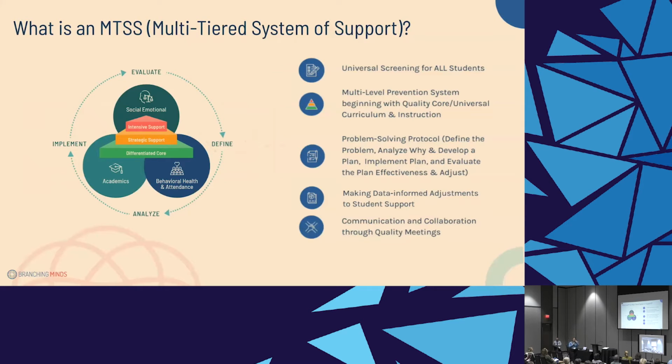It's rooted in academic, behavioral, and social emotional wellness, the whole child picture, right? And we focus on all of these things through the problem-solving cycle, where we find the root cause of something. We analyze why it's happening, and we make a hypothesis as to if we change, this is what will happen.